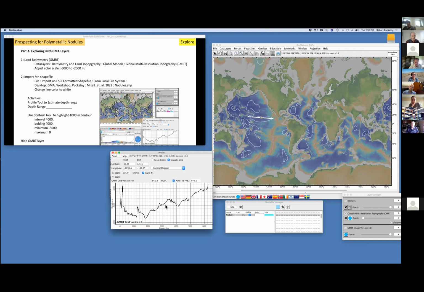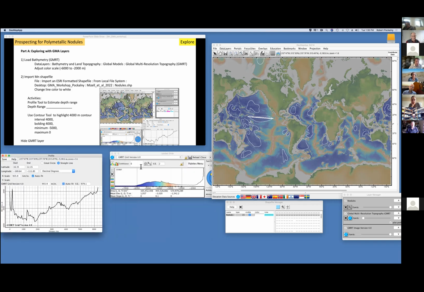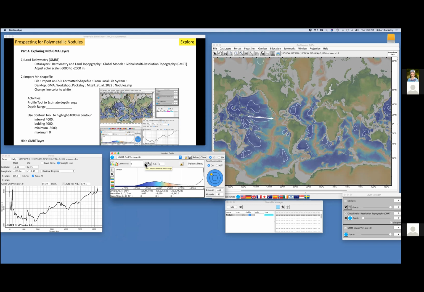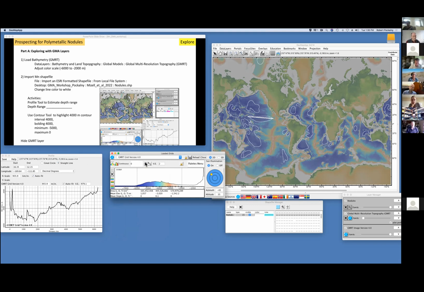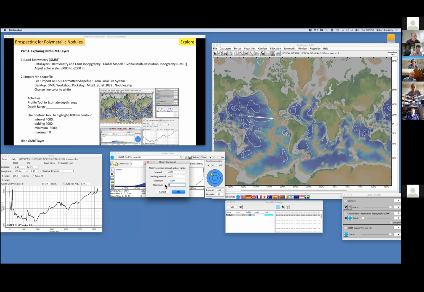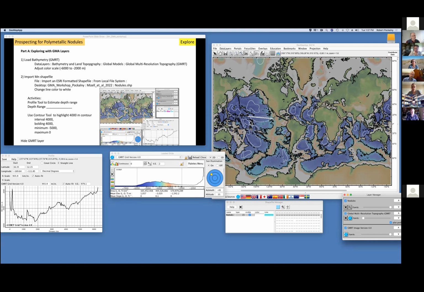But to demonstrate that a little better, what I can do is use a contour tool here. So if I click on here, and I use a 4,000 Boolean interval, and here I'm going to go minus 5,000 to 0, and you can see all the numbers that I use to do this. And if you click on that, hopefully it'll show the grids for the depth interval there. And very quickly you can see how almost all these bodies are deeper than 4,000 meters. So that's one of the environmental factors that they could use to look at these things.